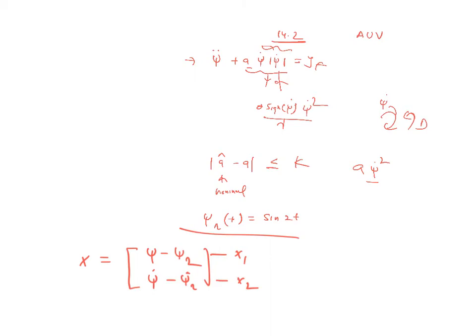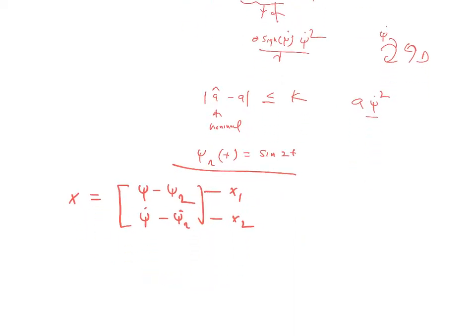So we can put our problem in error states now, like we did in differential flatness and any other problem, because the goal is to take the states to 0. Here, states going to 0 means we are on the reference trajectory. So these are our states. Let's say x1 dot equals x2, and x2 dot equals psi double dot, which is equal to minus a psi dot times absolute psi dot plus tau. Now we have to convert this equation because we now have a reference.